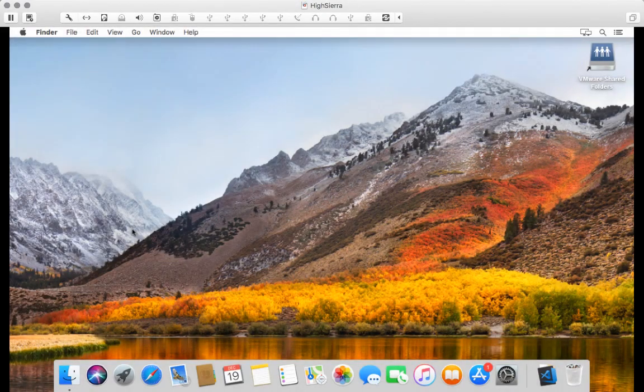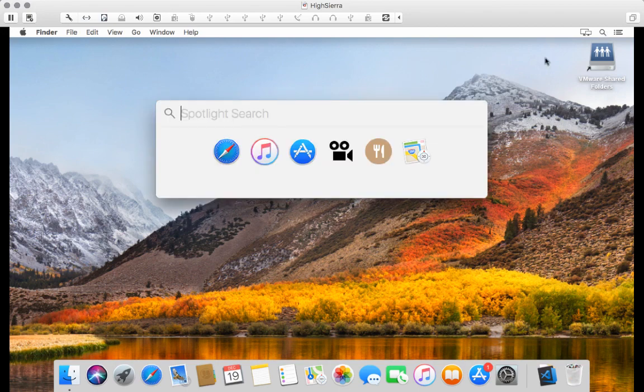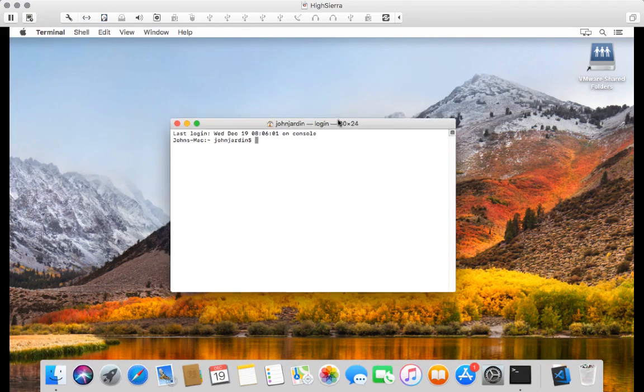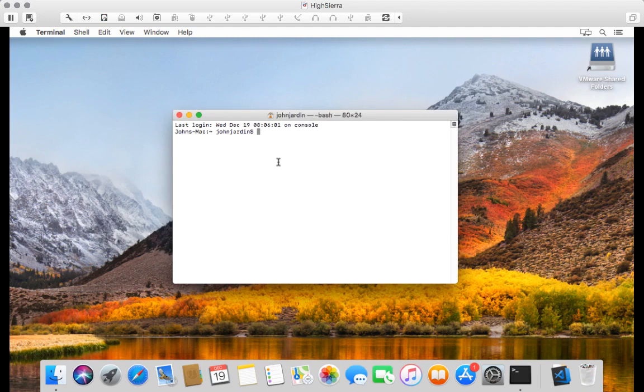I have my Mac VM started. I'm running High Sierra, and this is a fresh install of High Sierra, so very little has been configured inside it. What we want to do now is get Git up and running. Now, if I'm not mistaken, I can go and launch Terminal. The first thing that I will do is test to see if Git is running and if all the minimum requirements for Git are in place. So I'm just going to say git --version. It's a great way to see if Git is running.